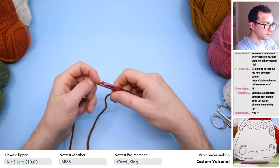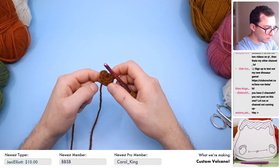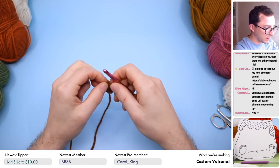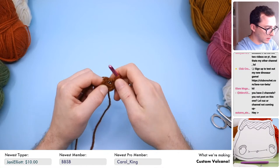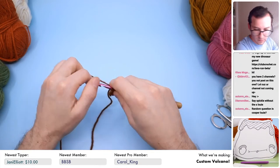I'm thinking of soon changing the style of these live streams because I have just such a cool room here that you can't see. Hold on. I'm having a hard time getting into this stitch right there.